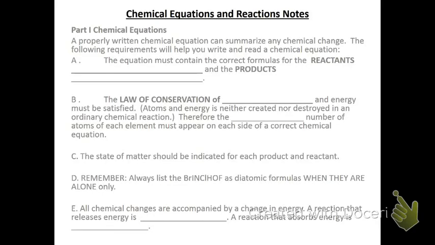Okay, chemical reactions and equations. So the bulk of this unit is going to be writing reactions and predicting what products they'll make. There are 5 basic types that we'll be talking about, but before we can do that, we have to refresh our memories from junior high, probably, of how to balance equations.